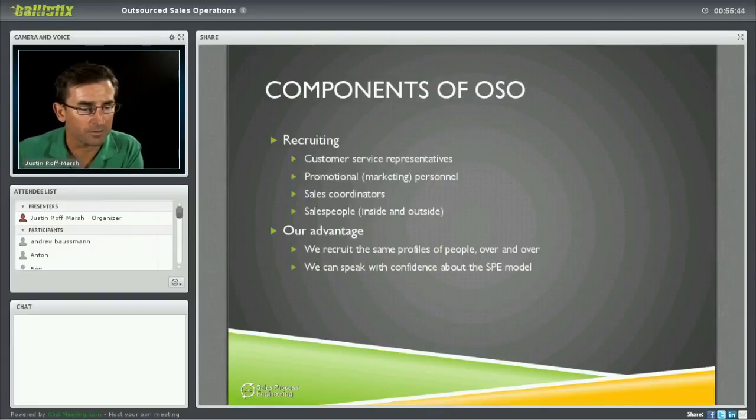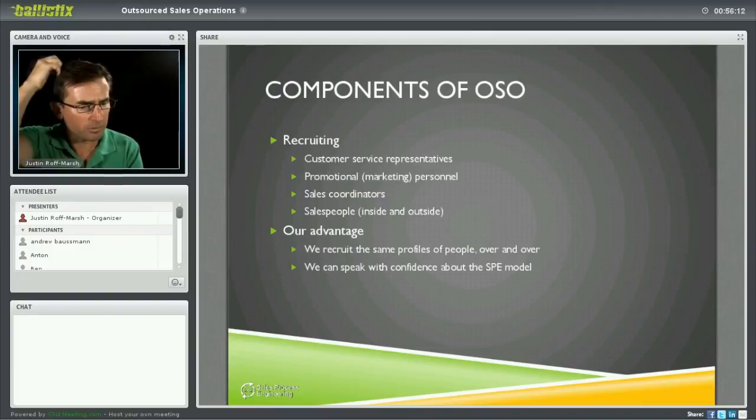Focus on salesmanship always. And that brings me to the last component of outsourced sales operations, and that's recruiting. It's surprising how much organizations spend on recruiting, and as you've probably guessed, like all of our other services, we have an all-you-can-eat approach to recruiting. I mean, the capacity of our consultants puts a natural limit on your consumption of all of our services. But if you look at one of our contracts, there's no limit on the amount that you can consume, notwithstanding that. So where recruitment's concerned, we have a couple of benefits.